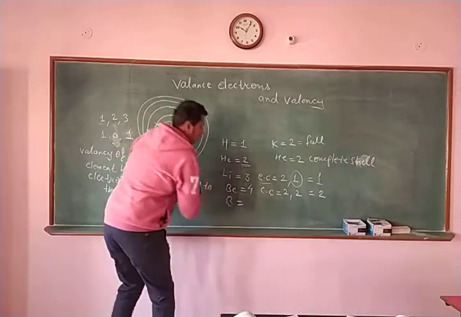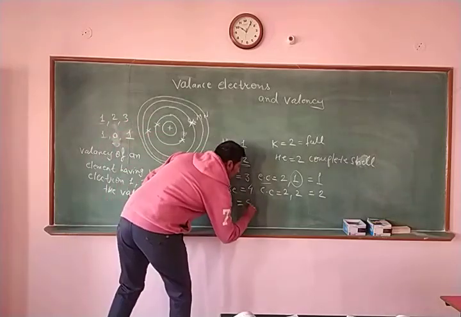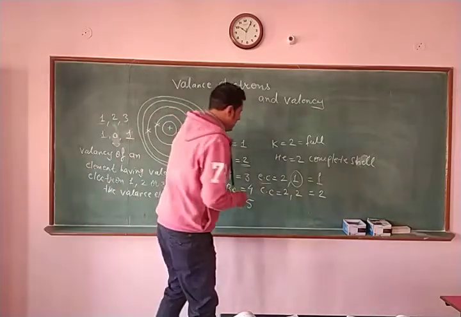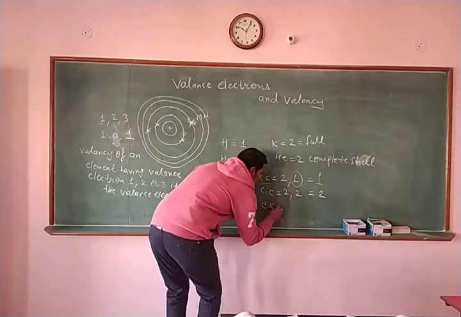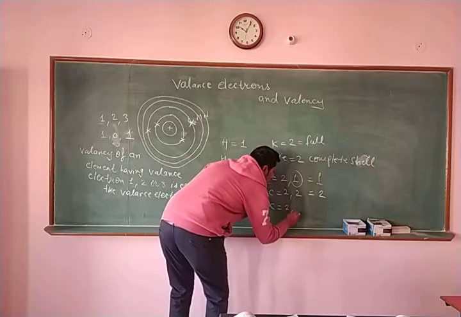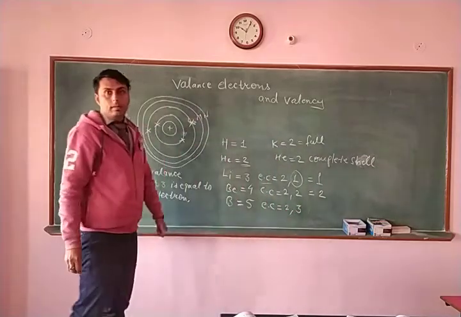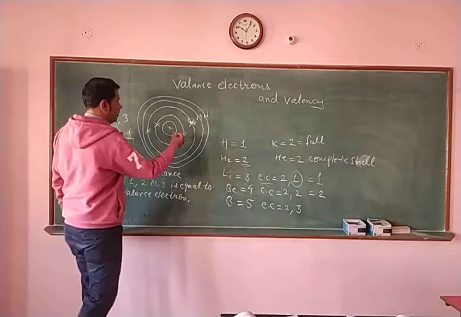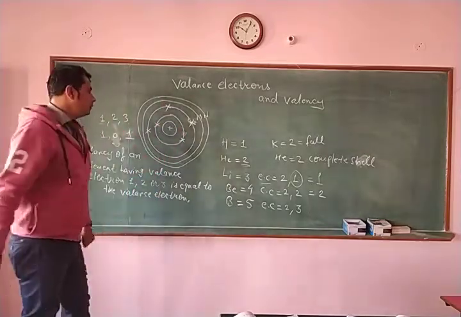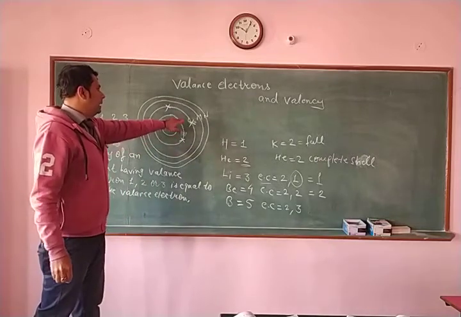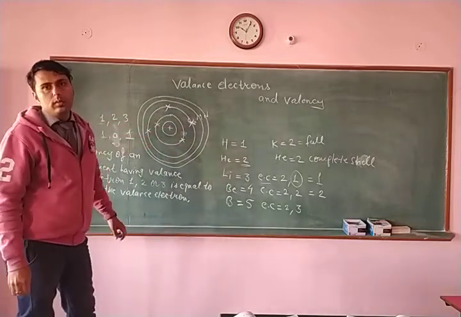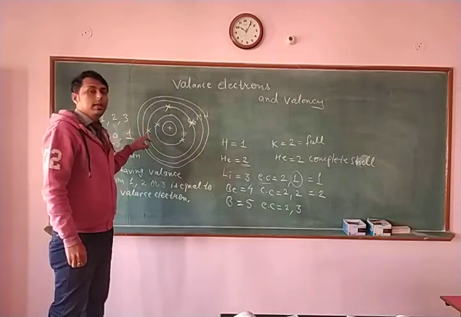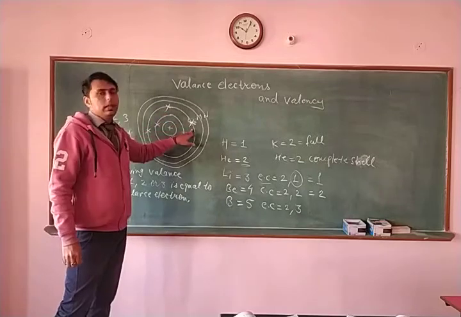Now we come to hydrogen, helium, lithium, beryllium, boron, B. Yes, boron, 5. So 5 is the atomic number for boron. Please tell me the electronic configuration, EC, for boron. That will be 2 and 3. 2 in the K shell and 3 in the L shell. The outermost shell for boron will be L, and in the outermost shell there are 1, 2 and 3 electrons.